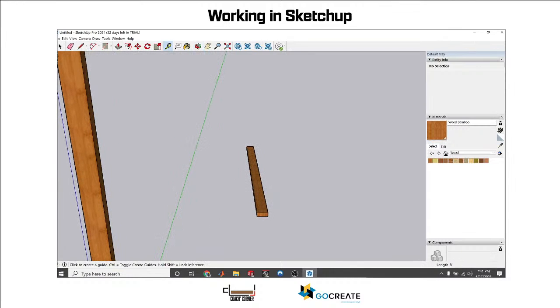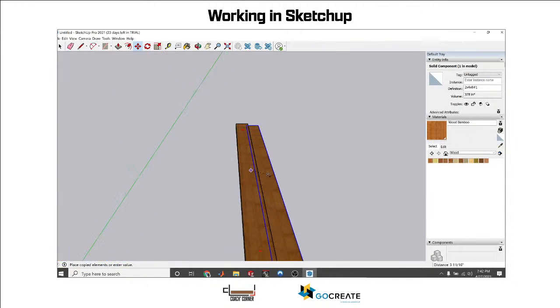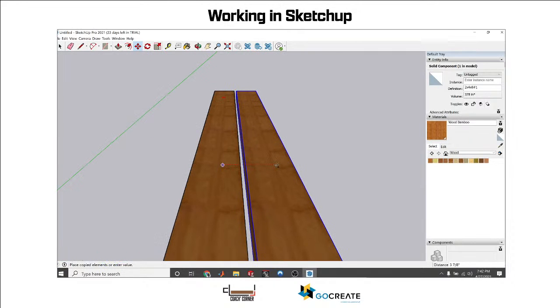So let's go ahead and do the move tool while pushing the control key. And we're going to move this over. Let's see, I want a tiny bit of a gap, but not a lot. So if I go 3 7/8, that seems like it's enough.